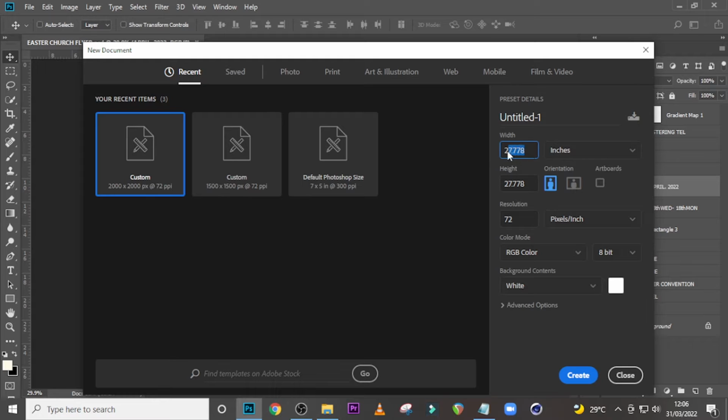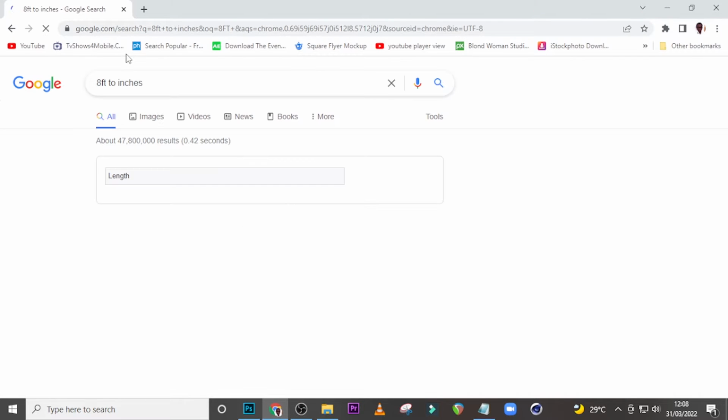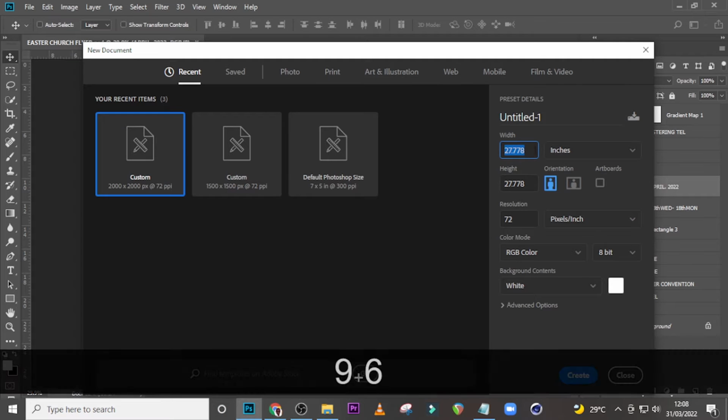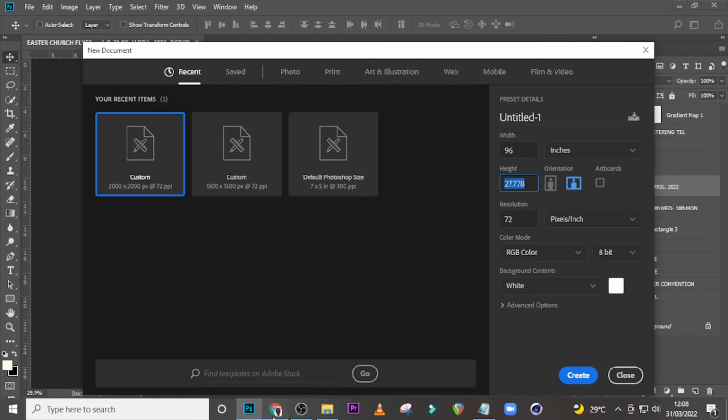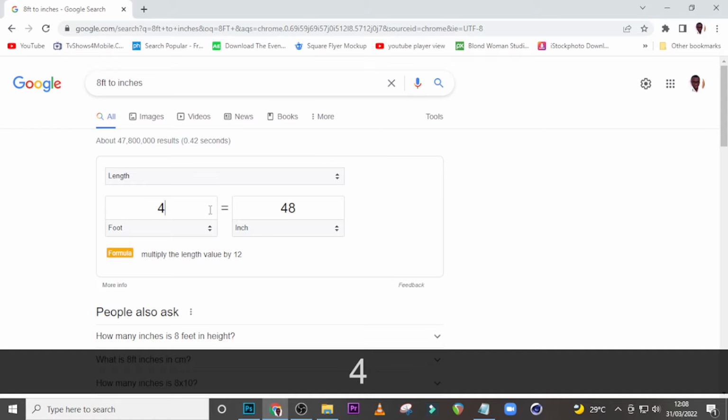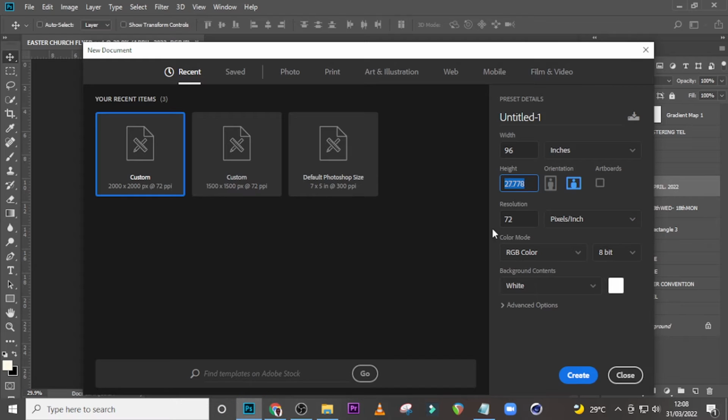He says that he wants the width to be 8, and so 8 times 12, let's do the calculation. So it's going to be 96, and so we are going to go to Photoshop. Now let's come over here, and then let's use 4, which might probably give us 48, yes, and so 48, and then I'll keep the resolution here at 100.